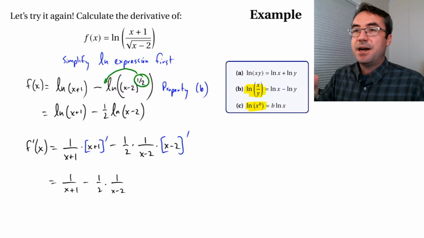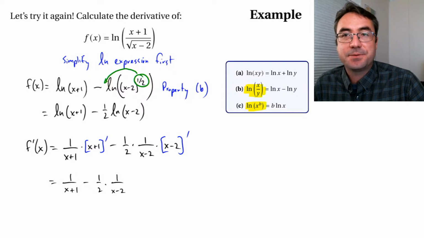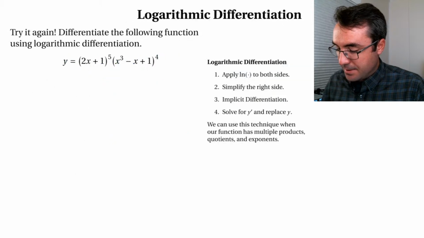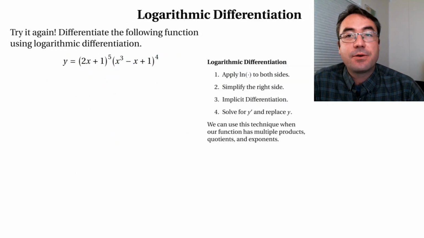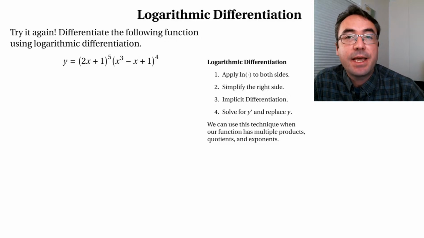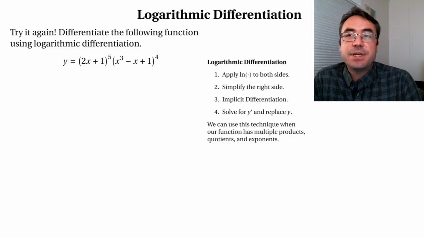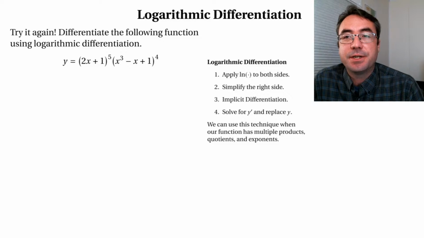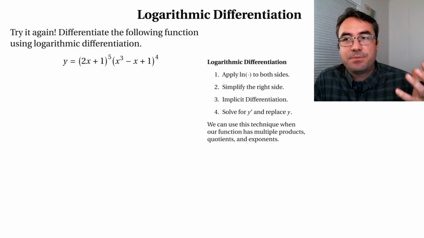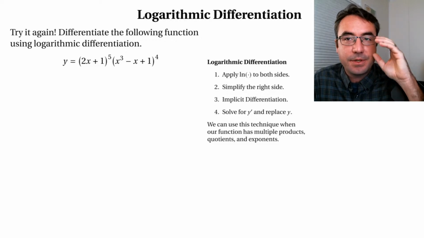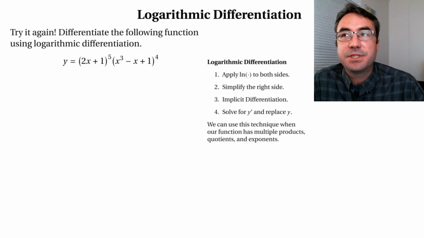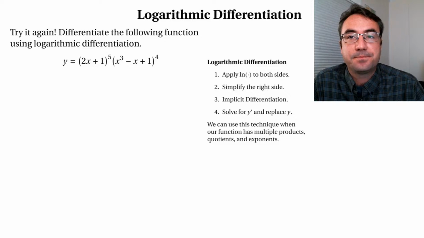All right. Let's see how we can use those properties. And we can kind of develop just a general differentiation technique for some of these more complicated looking expressions. So we call this new technique logarithmic differentiation. And it's really just probably easier to think of it as a process. So we're going to go through this example to see how this will work.